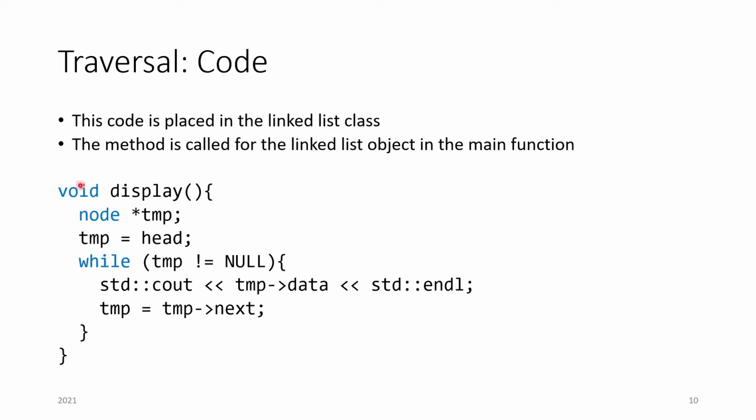So this display function is responsible for traversing the linked list, and like I said, we use a node pointer here, and we set that node pointer to the start of the list. And once this node pointer doesn't hit null, being the end of our list, we are able to retrieve the data at the current node we are at, and we can update our temp node here to point to the next node, and then retrieve that data from the next node until we hit a null pointer as a result.